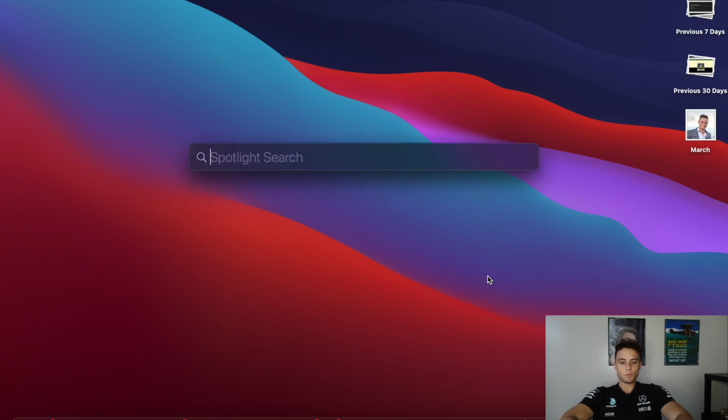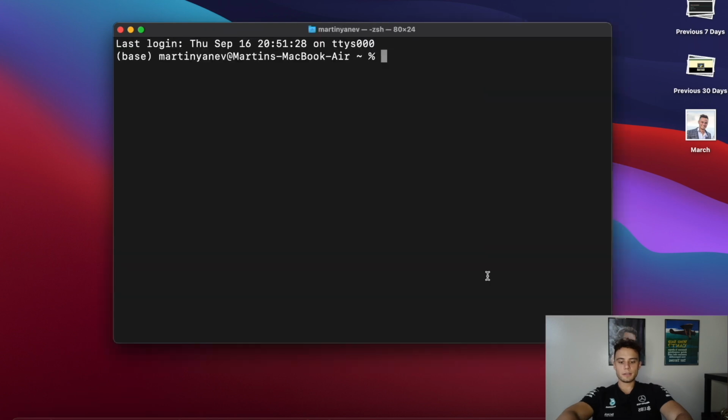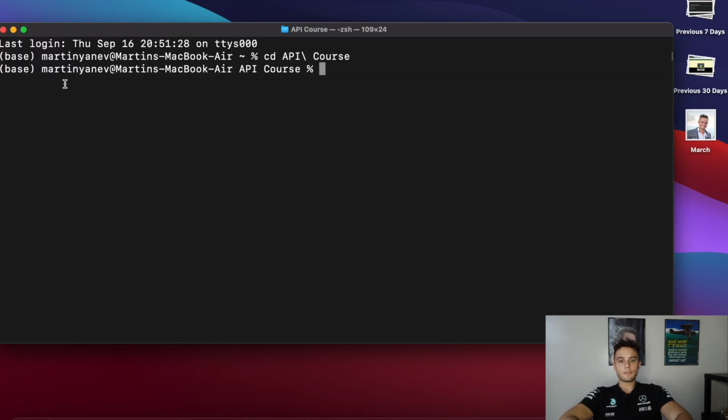So let's pull up a terminal and navigate to our project directory, which for me is API course. And here we're going to do what we do in every project. We're going to first go to GitHub, so I will do git clone, and you should already have the main repository inside your GitHub account.